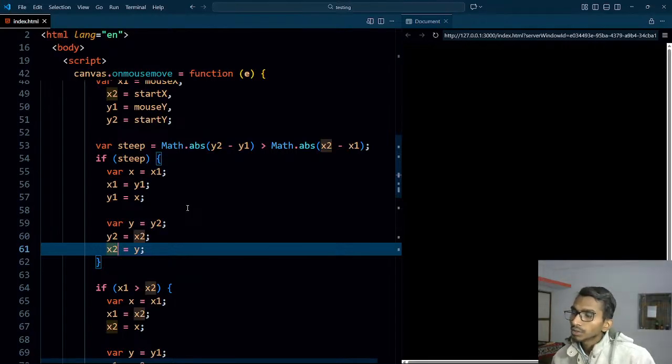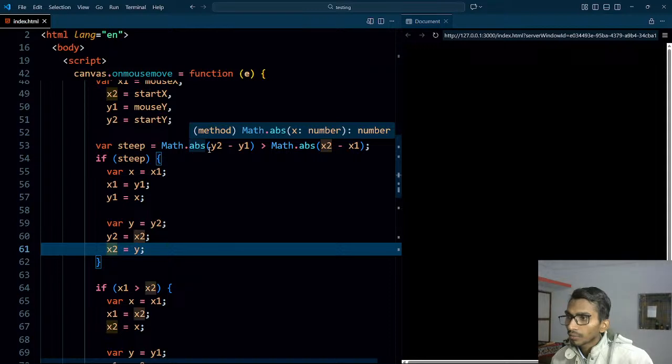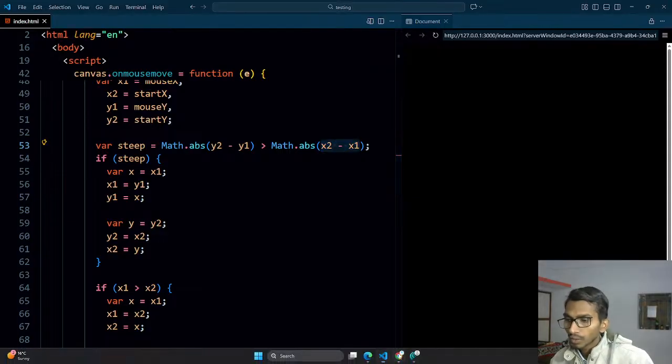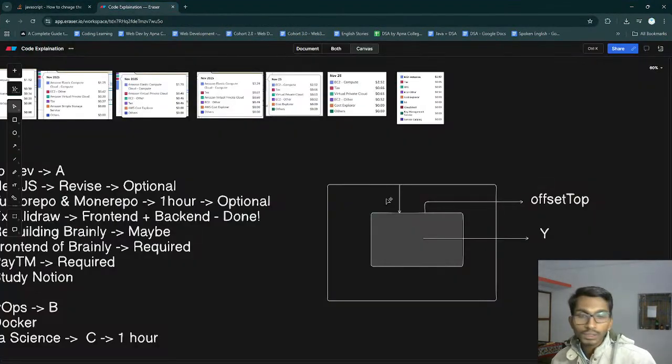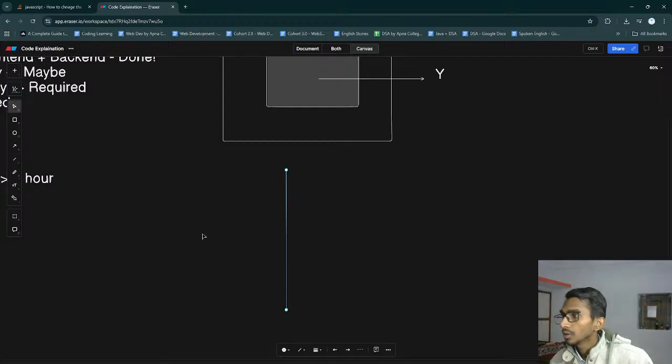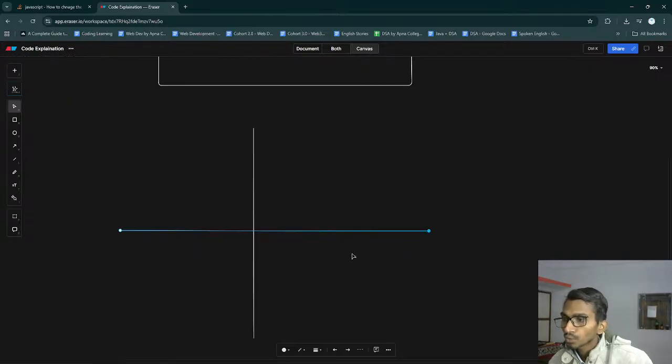If it is vertical, in that case, if the distance of this is greater than the distance of this, what are we doing? I have to understand this formula properly. First of all, there are two things that we have. Of course I need a line in here. We are playing with a 2D diagram.